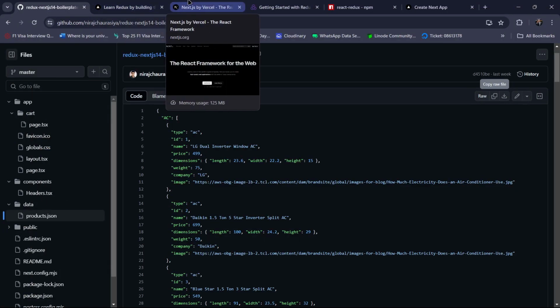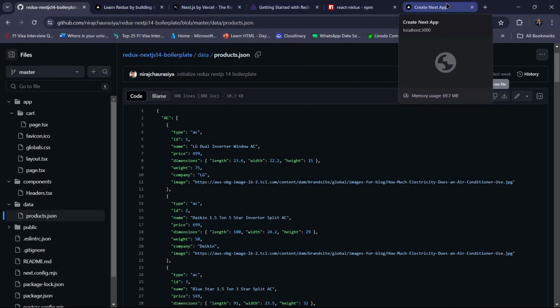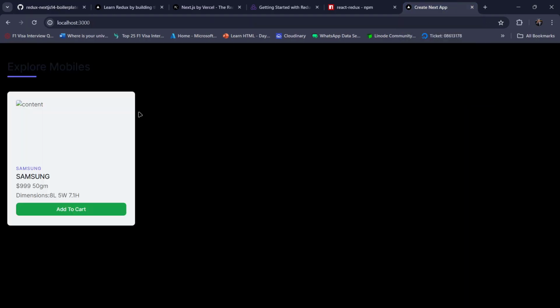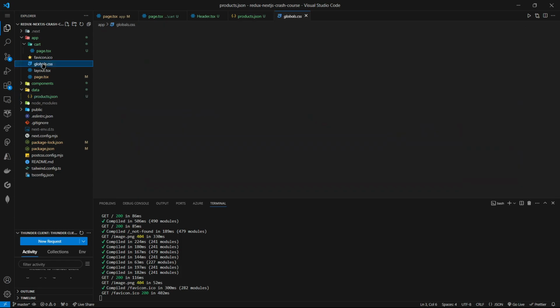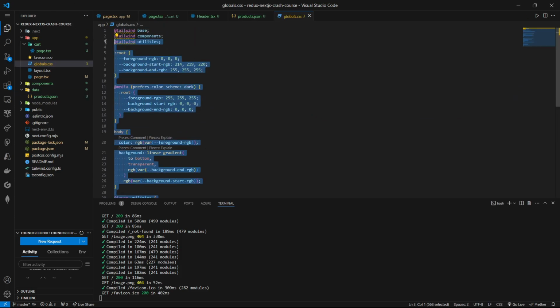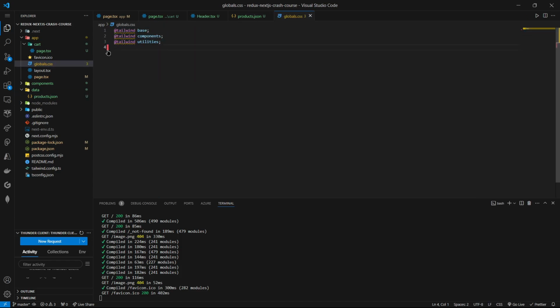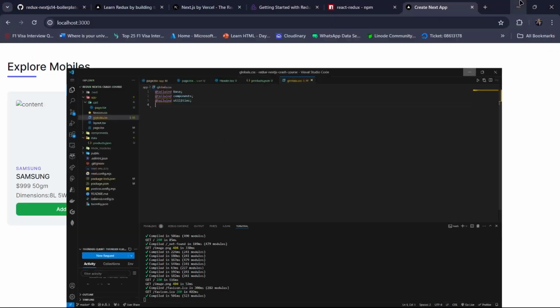So let's just come to our development app, and if you are seeing this, great, our app is working perfectly fine. Let's just come to global.css and delete all these except these 3 lines.